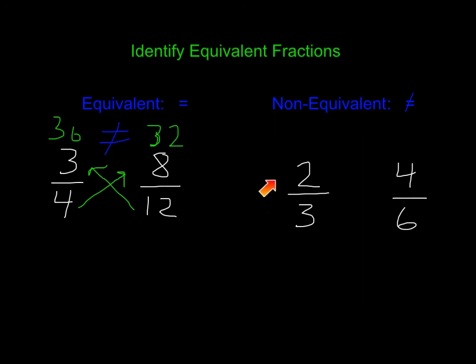Over here, we're going to try this one more time. Over here we have 2/3 and 4/6. So in order to see if these are equivalent fractions, I'm going to do the same thing. I'm going to use our trick. I'm going to cross multiply. I'm going to take my 3 here and multiply it by 4. And that is going to give me a 12. I am then going to take my 6 here and multiply it by 2. 6 times 2 is also 12.